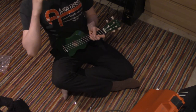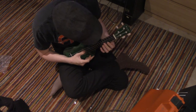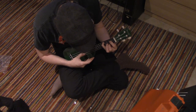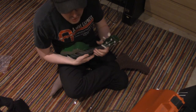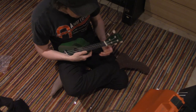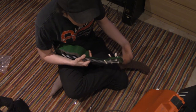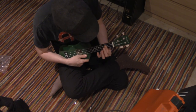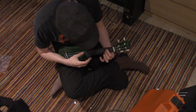Your hands around the neck like a spider or something. I try to make unusual shapes. See, all these chords sound like good chords to be, but you have to connect the chords. And that's where the work comes in, and I have not done that work. Maybe just that.